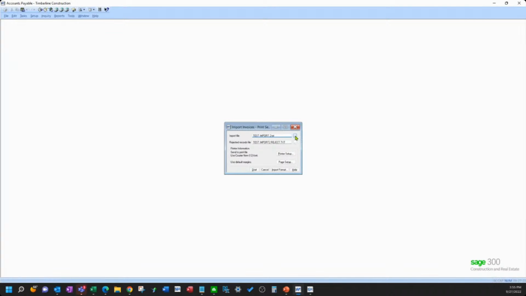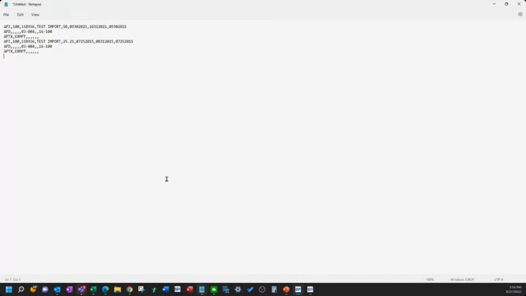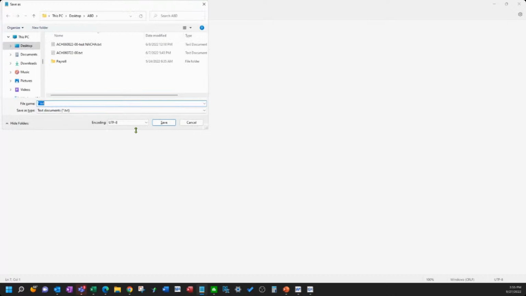Okay, so what happens once you import this file in is it will create a reject record for you. So what I do in this, we save this notepad here. This is very, very helpful when you have a lot of credit card charges.